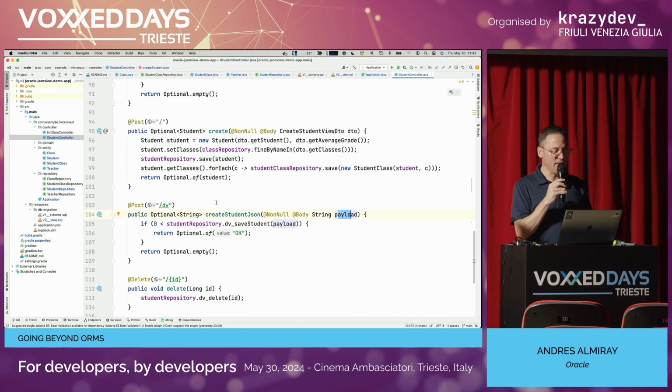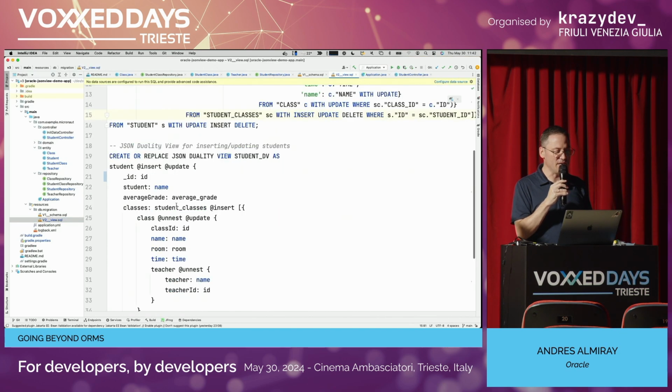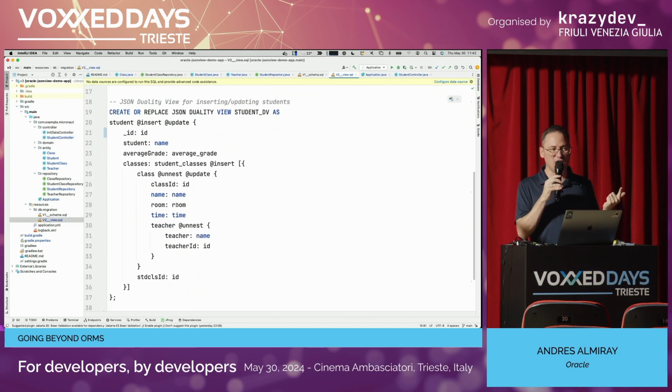It is safe. Why? Because thanks to this view that we have here, the database will check first, are you sending me a JSON document? Is it a syntactically valid JSON document? Yes? Okay, so I'll continue. No, you're sending something else? Okay, I'm going to discard it and fail with an error. If it's a syntactically valid JSON document, now it has to check, does it match that particular semantic definition of a view that you specified? If it does, it will do the right thing for you. If it doesn't, it's going to fail. So you'll still be safe. You shouldn't need to do any kind of investigation into what happened, because the data would not be touched.